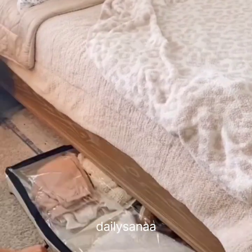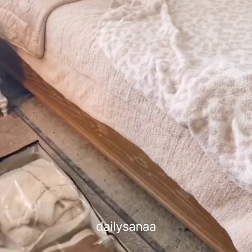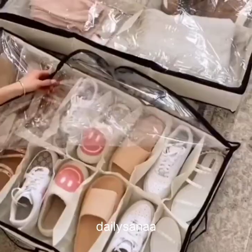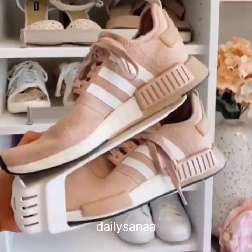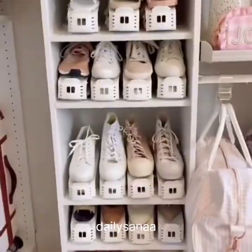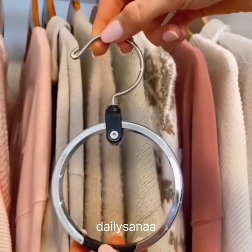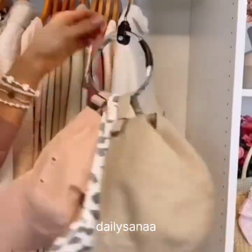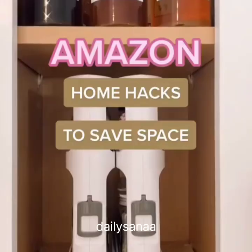Simple Amazon Home Hacks. Utilize the space under your bed or dresser with these shoe and clothing organizers — they can fit up to 20 pairs of shoes and have clear zipper covers to easily find your item quickly. Double the space you have for shoes with these organizers that utilize vertical space, working on both closet shelves and shoe racks. And this 360-degree swivel hanger is perfect for organizing hats, belts, handbags, and scarves in your closet while taking up minimal space.